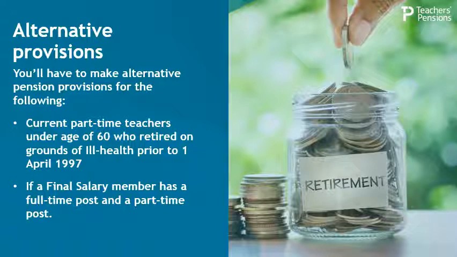The other occasion when you will have to provide an alternative provision is where you have a full-time member of staff who also has an additional part-time post as well. Under the Teachers' Pensions regulations, a final salary member can only have a pension accumulated on their full-time post. If they have an additional part-time post as well, you'd need to provide an alternative arrangement for their additional part-time post to be paid elsewhere. If the member falls under the career average arrangement, they can pay pensions on both positions, so their full-time post and their part-time post as well.